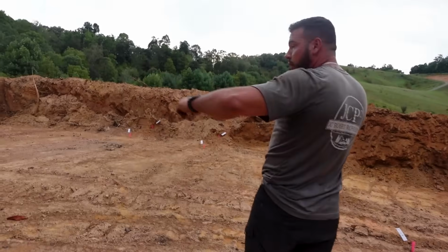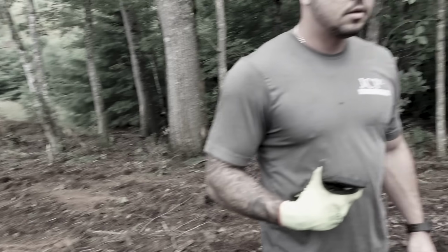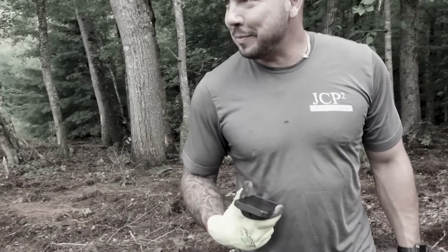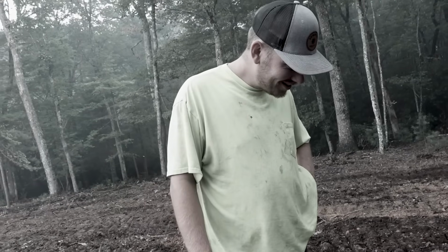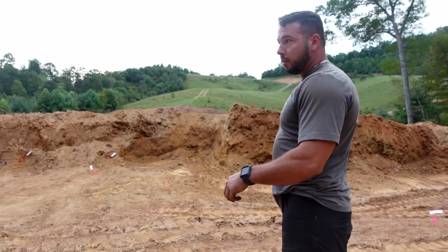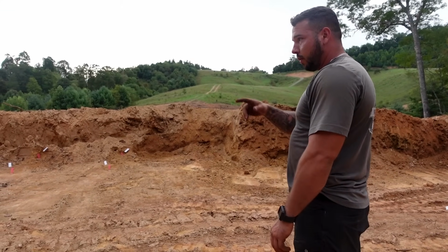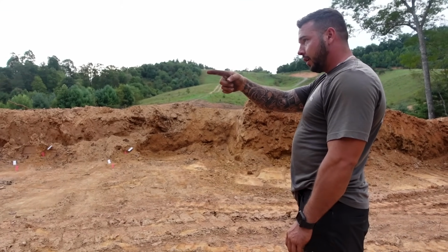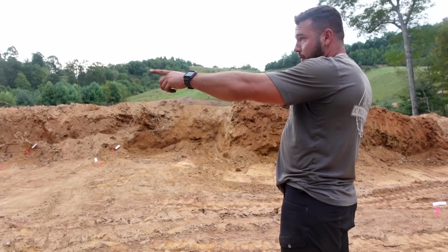So, the first day, remember I was pissed off at Cody because he knocked off the one stake and we measured everything off. So there's only one corner left. What an asshole, put her upside tree. Yeah, come up here and knock all that down. And we did all of our cut, and then the same surveyor comes back and puts all the flags in. Well, who do you think has moved something? You think that we moved and we overdug our wall 3 feet? So you think we messed up by really 6 feet?